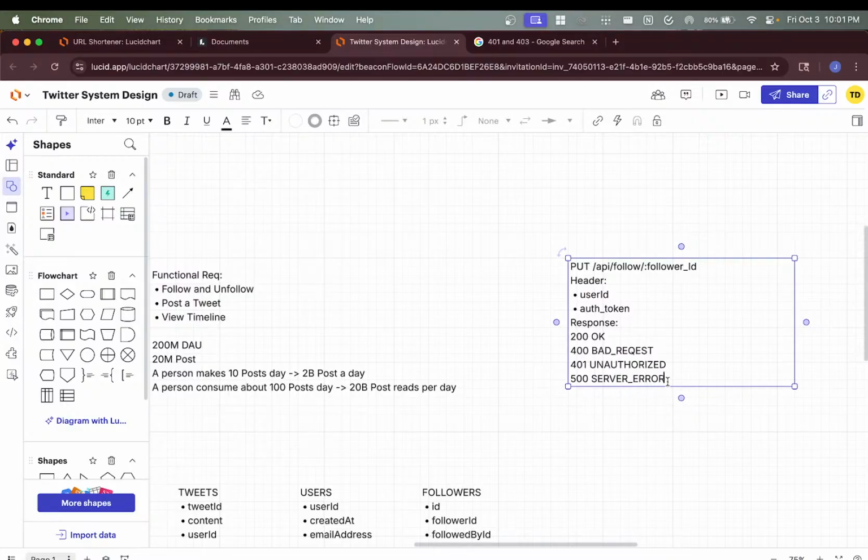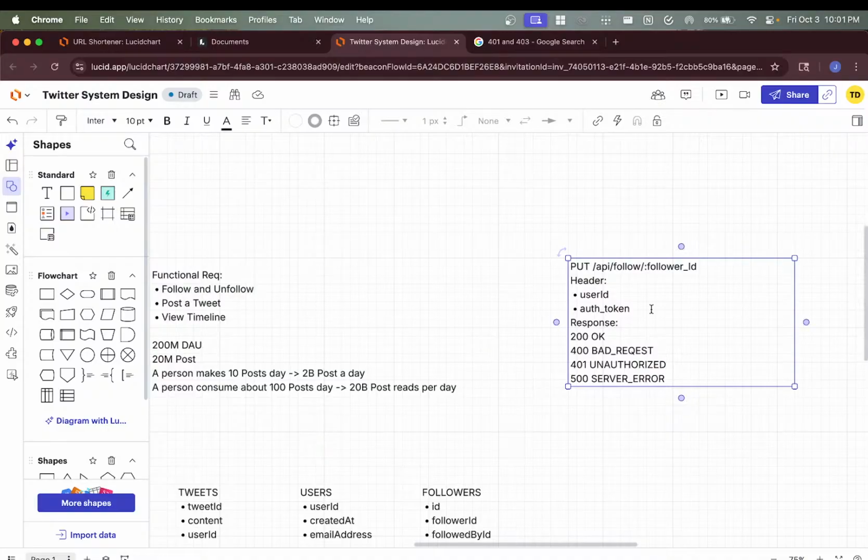So this is just at a high level. As we build things, we'll come up with more use cases, and we may need a better way to tell the client what happened and how the client should react based on it. So for this information, I think this should be good enough.